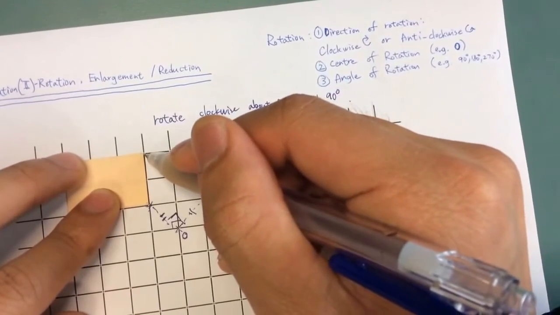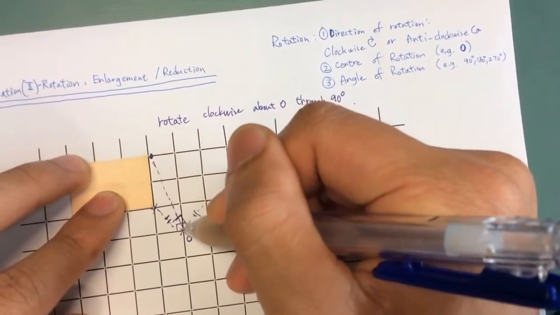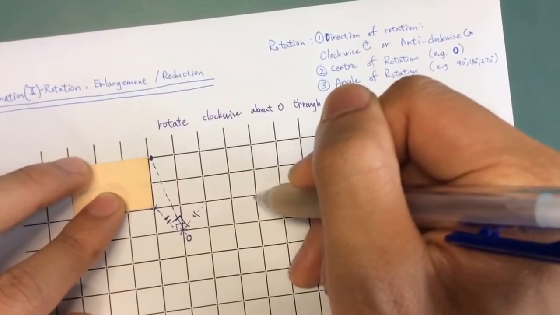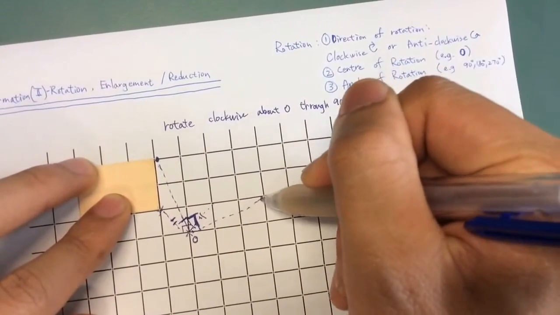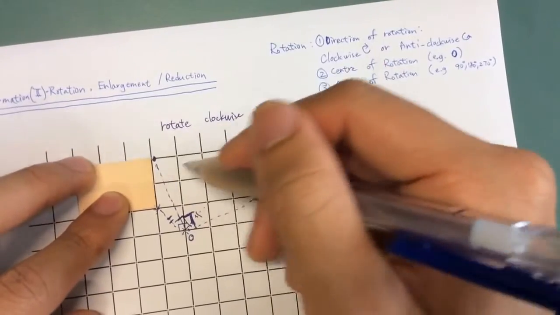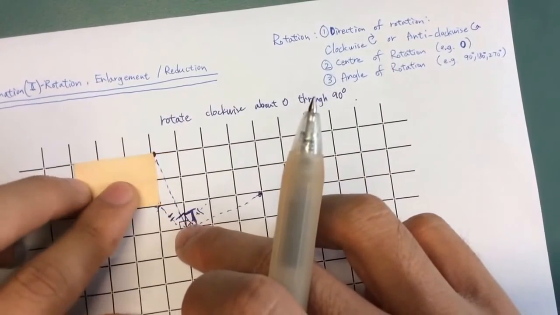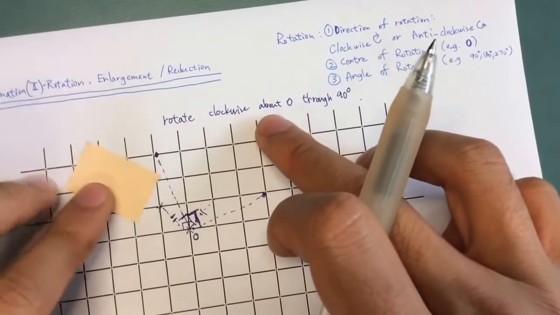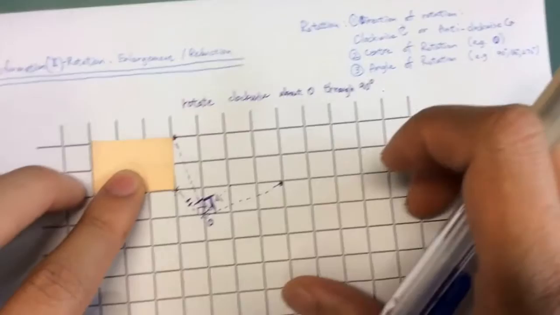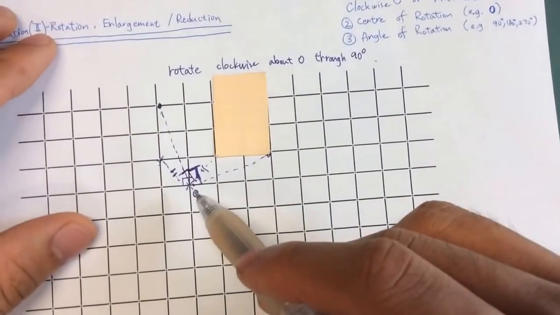How about this point? You will get a line like this, and then 90 degrees, then you will draw something like this here. So this is 90 degrees. Then the point will become here. So what will happen to this rectangle? Altogether, when you rotate, let's say you have a point fixed here, you will get something like this. Originally it will be here, and then the rotation will get you a new position here. It is rotated 90 degrees about O, this point.